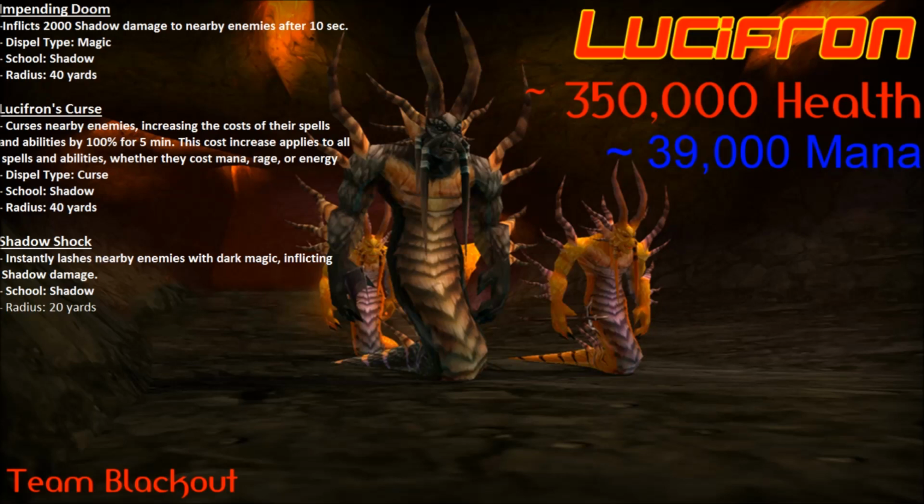He's got 3 primary attack abilities outside of his auto attacks. He's got Impending Doom, which inflicts 2,000 shadow damage to nearby enemies after 10 seconds. This is a dispellable magic type. Priests will need to remove this as soon as they possibly can. It is a shadow-based skill. It has also got a 40-yard range.